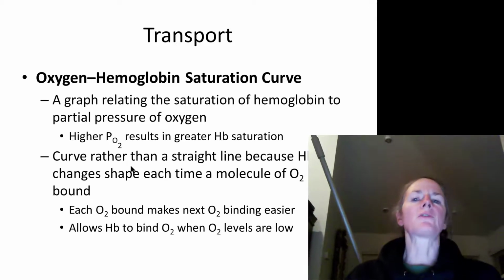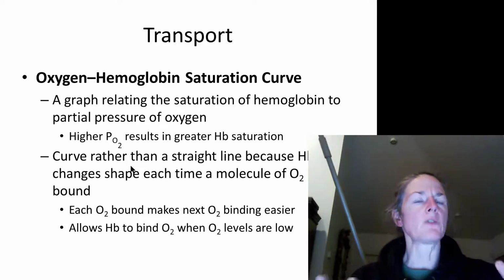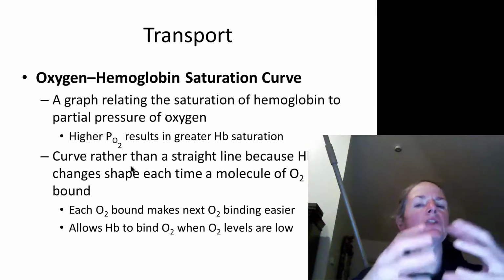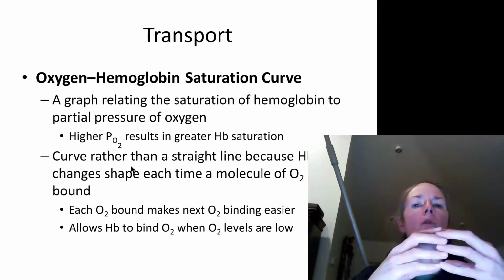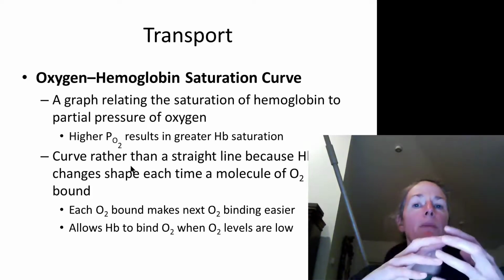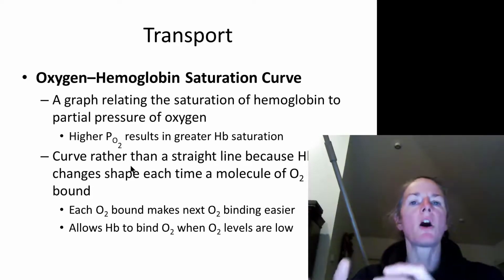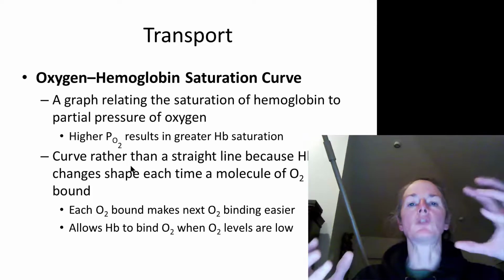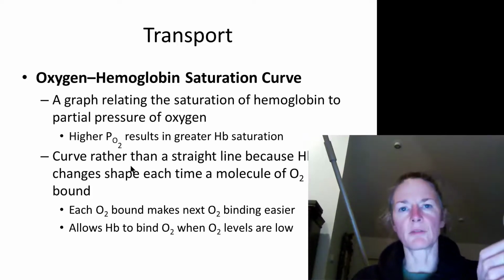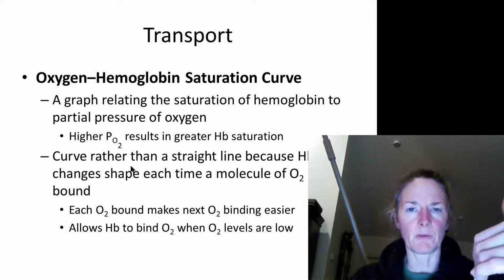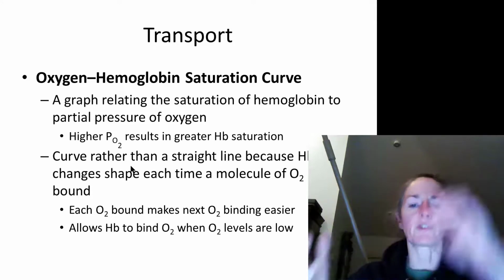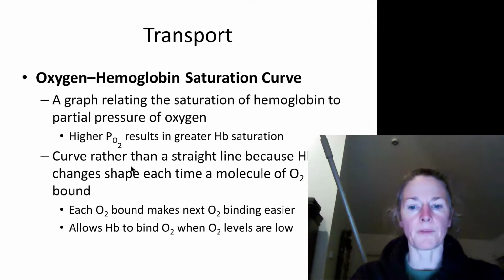And this is what we call allosteric cooperation. Allostery is this idea of changing the binding affinity of a protein by changing its shape. A lot of times proteins can change shape because of something else binding to it. So if we have one oxygen binding a subunit of hemoglobin, then it's going to be easier for the second one to bind, and so forth.